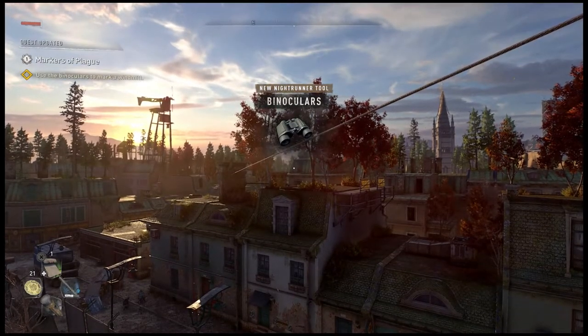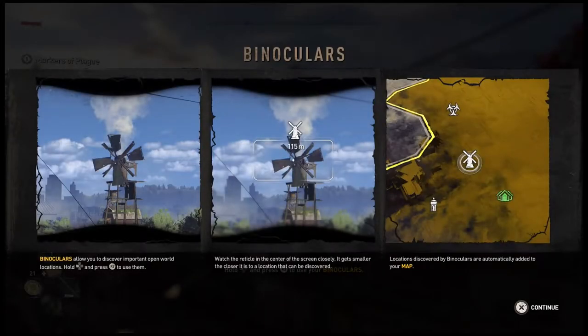Right, new Night Runner tool, binoculars. Use the binoculars to mark the wind. Binoculars allow you to discover important new open world locations. Hold left on a directional button and press R3 to use them.